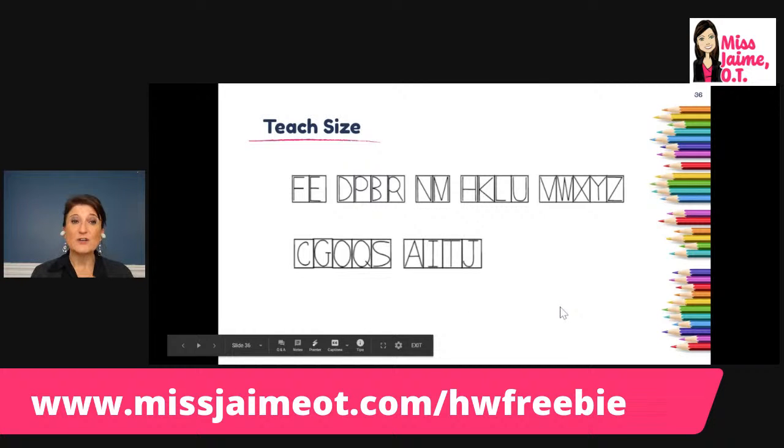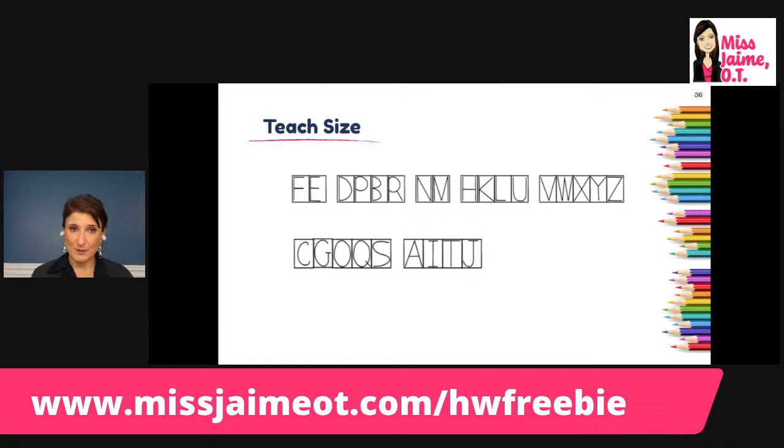So here's the developmental order of the capital letters that I suggest. And again, this is in your freebie, in your cheat sheet. You want to make sure that you're emphasizing the size of the letters because all of the capital letters are tall. They should be the same size. In certain programs, they call it different things. Size Matters, I think, calls it size 1 letters. It doesn't matter. Just stick with what your program says and be consistent.